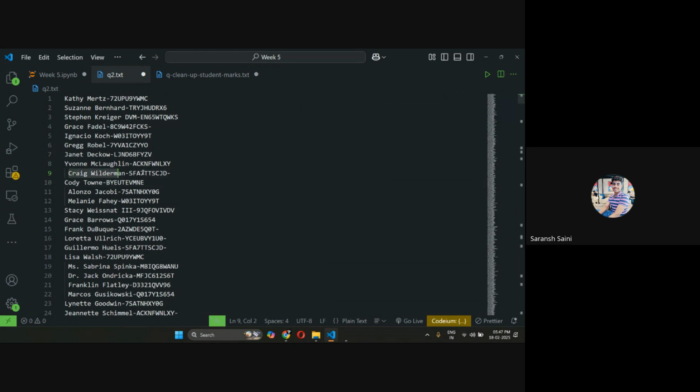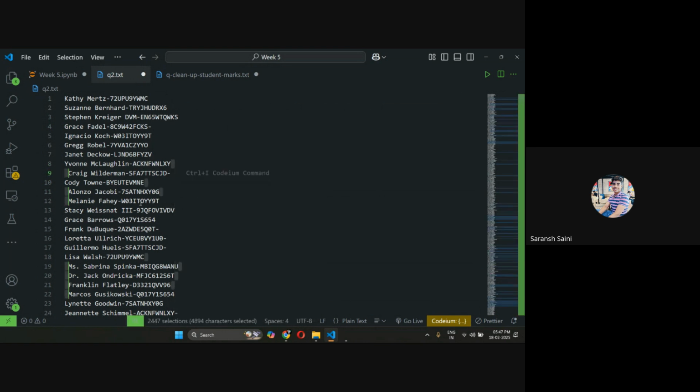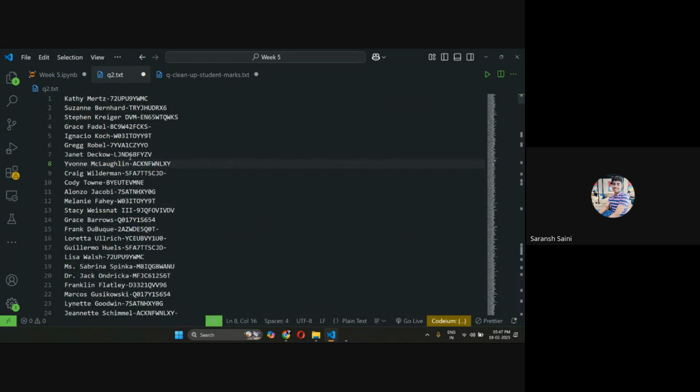The only reason being there is a lot of ambiguity in this entire mess, because somewhere you have dashes and then space, somewhere you have space and dashes, so that's a really big mess, and Python is going to have a really bad time solving it. Okay, you can pass this entire thing to an LLM.